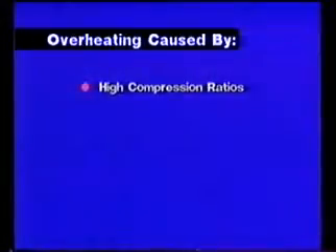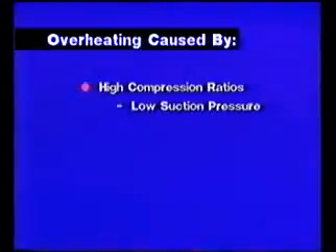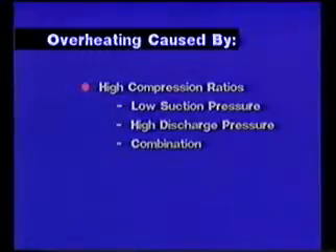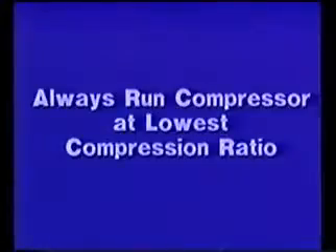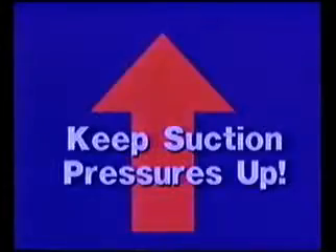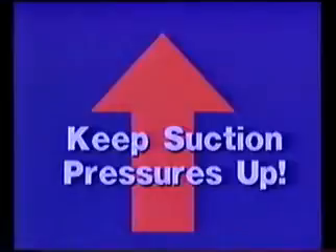The first cause of overheating, high compression ratios, is a direct result of operating a compressor at too low a suction pressure, too high a discharge pressure, or a combination of both. For long life, any compressor should be run at the lowest possible compression ratio. In low temperature applications, overheating is a predominant reason for failure. Suction pressure represents an area of system operation that a service technician has to take some positive action to control.